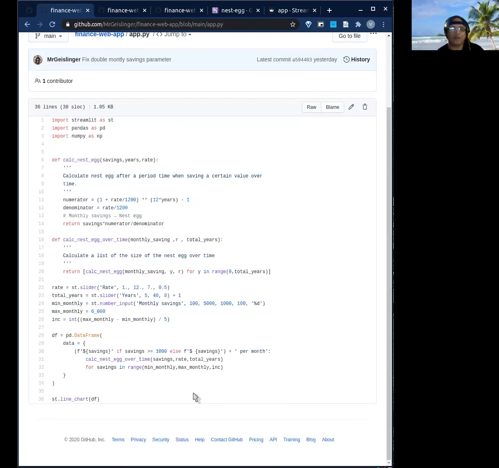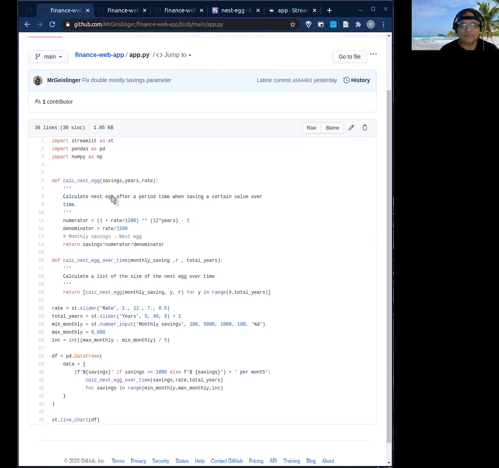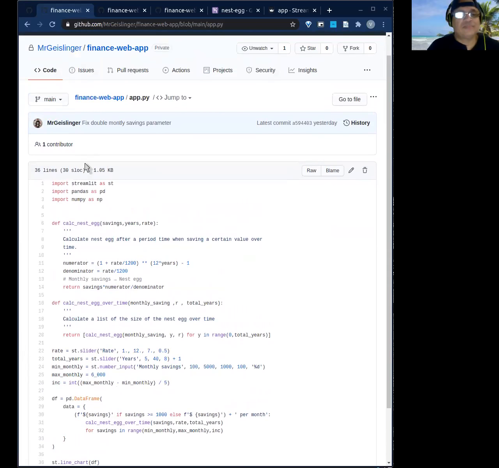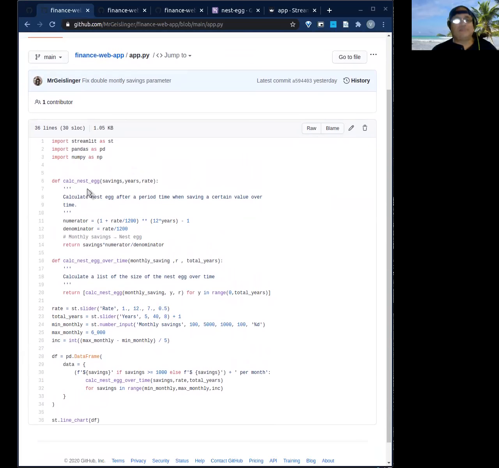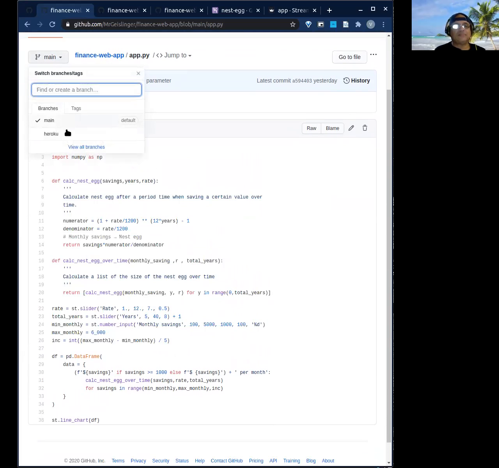I was messing around with this little spreadsheet I made a while back, and I was sharing it with my brother-in-law. And I was like, oh, I can make this little web app, let's try this out. So this is why Streamlit can be super useful, like deploying something really quickly to a client, or just showing off your work. It didn't take very long to mess around with this. But I'm going to go into this branch here.